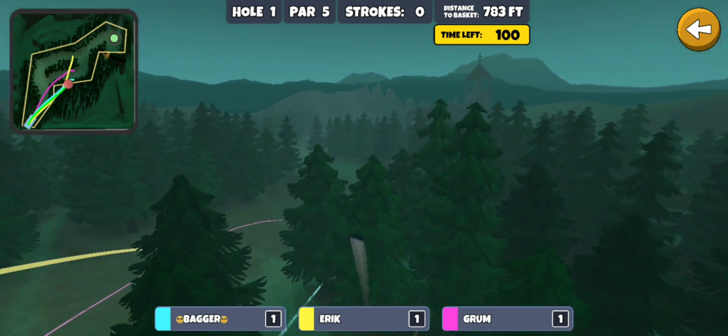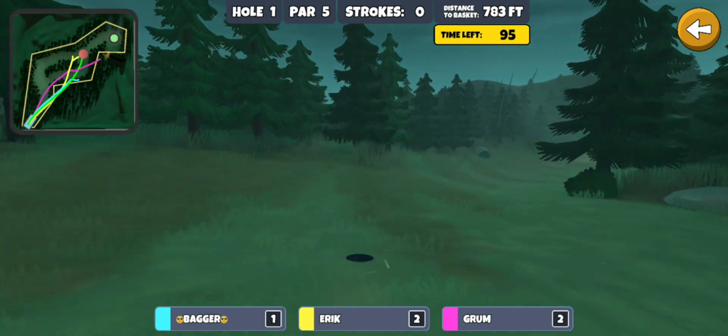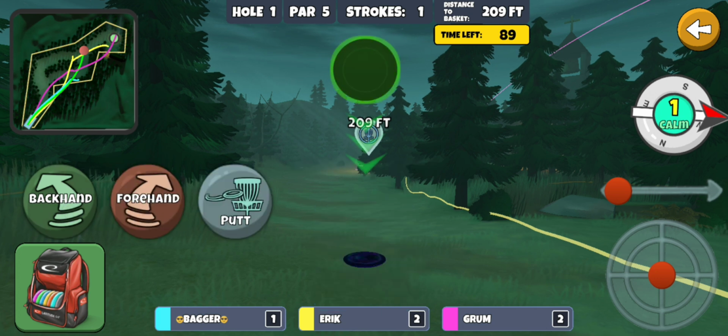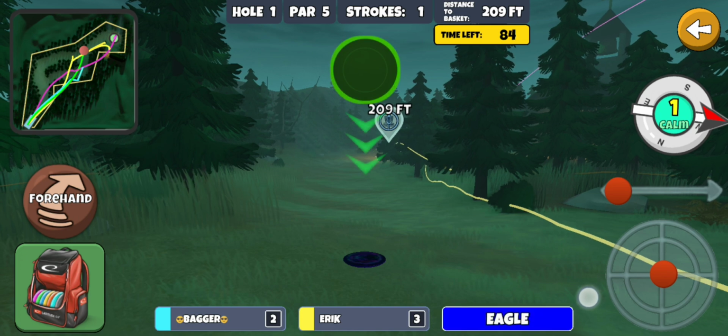We gotta get through there. Oh yeah, we got a great card here. That was a Light Glide Rive. Maybe we can get lucky here, get the Albie. That would be an awesome way to start. We got Bagger, Eric, and Grum. Bound to be a good round.